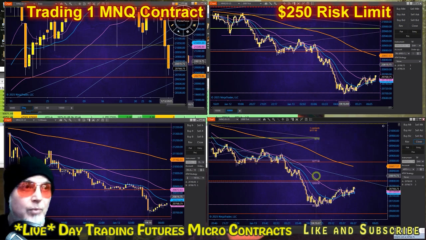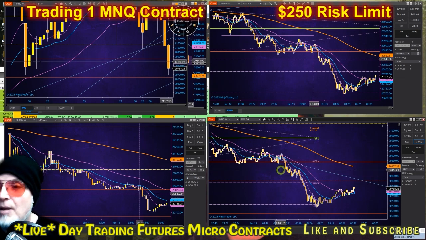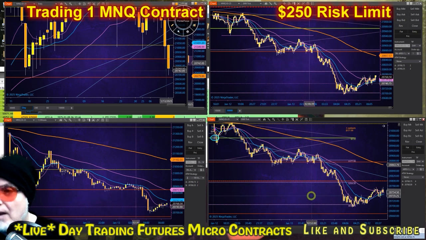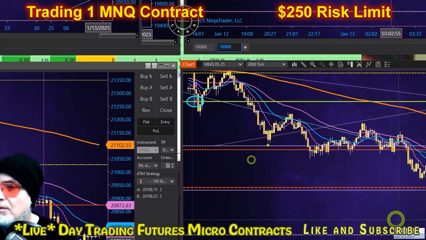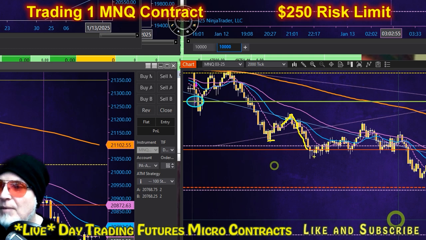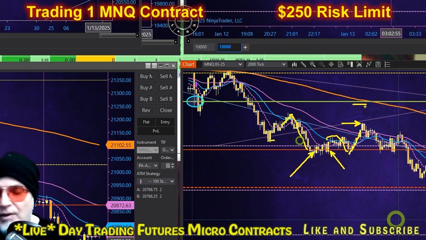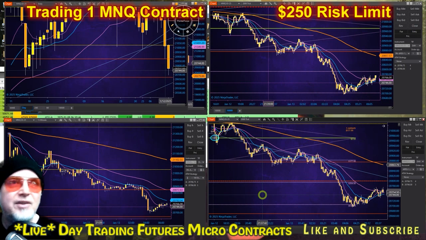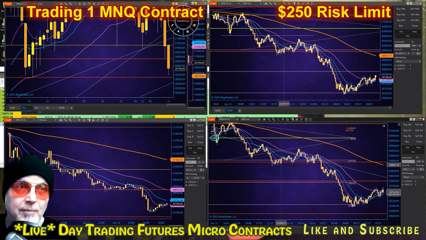And I probably, if I was awake, I don't know what I would have done. I might have been tempted to get out here, to be honest with you. Here it came back down. This is where it was when I got close last night, and it came up. I might have been tempted to get out right here, especially when it started turning green and tested and started going back up. But I kept it on break even all night long. So, it's hard to say what I would have done if I was awake watching it the whole time. But there you go.